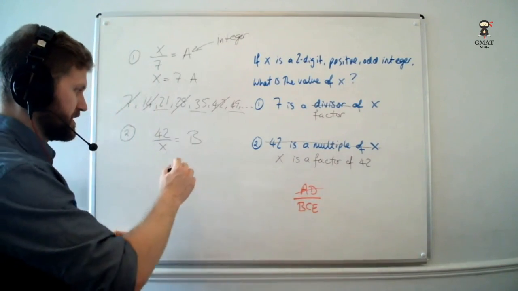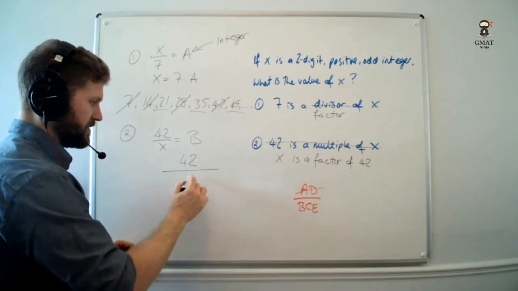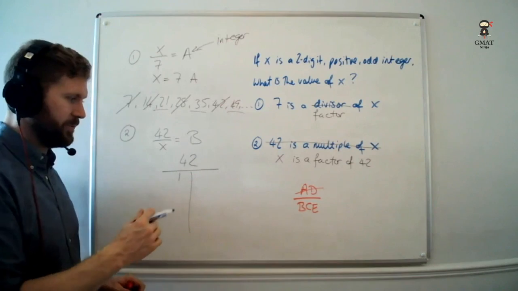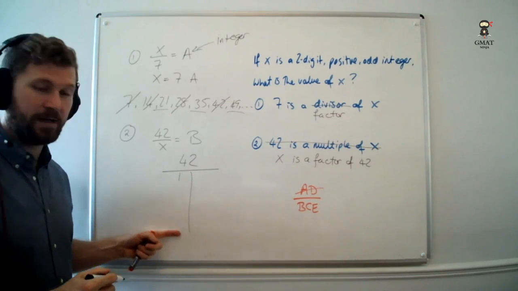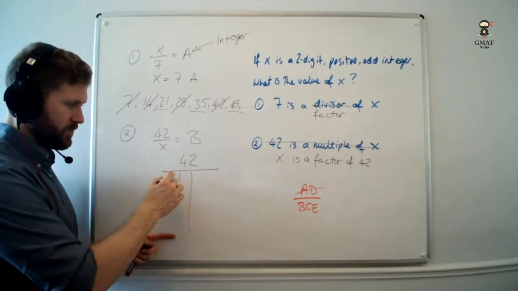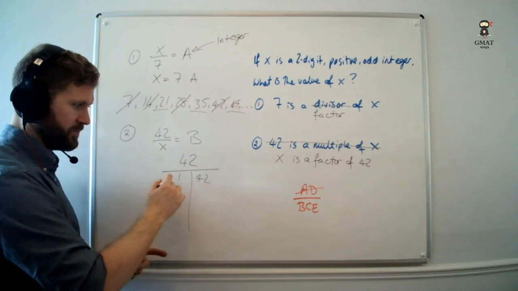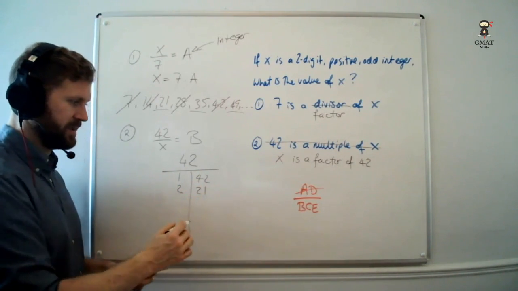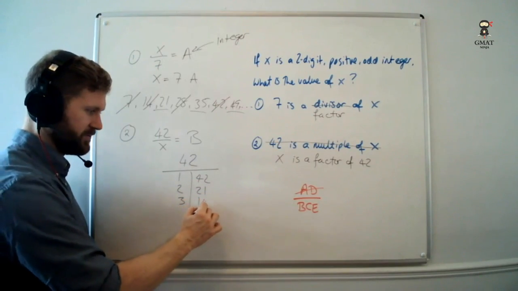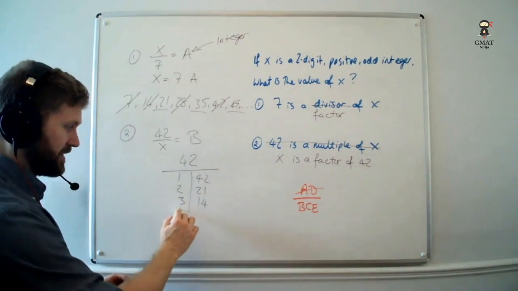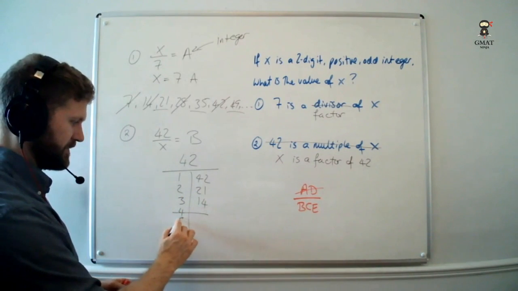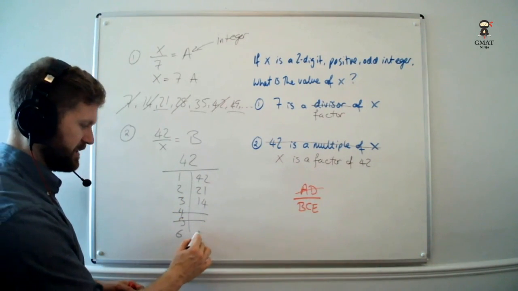So the way I would approach this is to say, well, I want two numbers to multiply to 42, and I'm just going to start from 1, and I'm going to work my way up the numbers on this list. So 1, yep, that's a factor because 1 times 42 would give me 42. Next number 2, well, 2 times 21. Next number 3, 3 times 14 would give me 42. Next one I'd go to is 4. 4 doesn't divide 42, so we can ignore that.